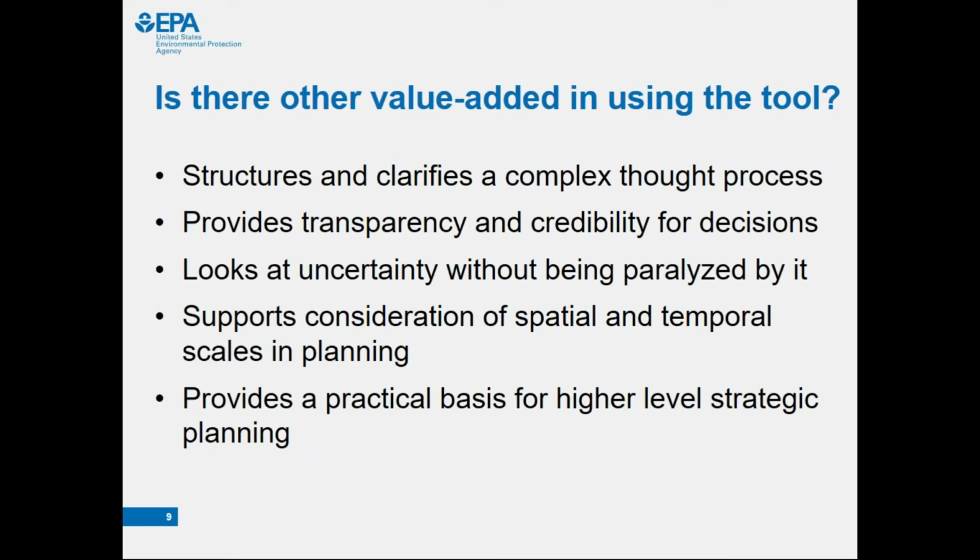It also supports consideration of spatial and temporal scales in planning, and it provides a practical basis for higher level strategic planning. So what we've been finding with some other partners is that as they run a whole series of actions through the tool, the information that's emerging about the potential for actions to remain effective given climate change effects, in other words, their ability to be made climate smart, begins to shed light on whether that needs to have an effect on higher level strategic climate smart planning.